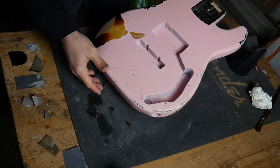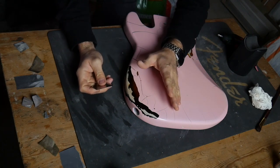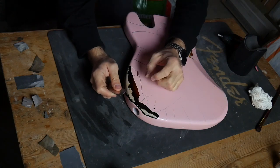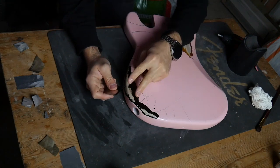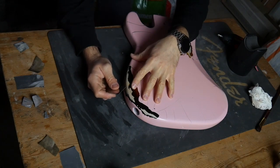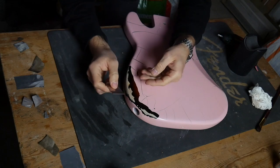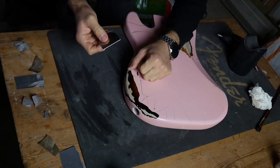I'm happy with that and I will move on and finish up the relicking. People keep on asking me: is it possible to relic poly-finished bodies, guitars, basses? My answer is always the same — poly will not break that nicely because it's way too strong, so it's not supposed to relic and age and it will not look very natural. The second reason is most poly-finished guitars or basses are finished so thick that it's not possible to do what I'm doing right now. I just grab the scraper and use the edge to peel off some nitro and make it look like it's crackling, falling apart. That's something that happens to nitro and doesn't happen to poly.